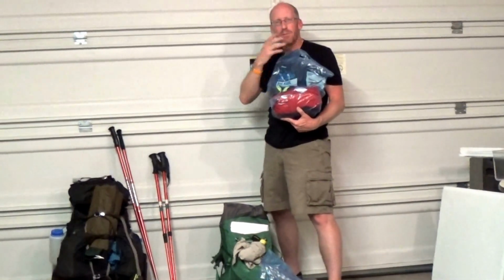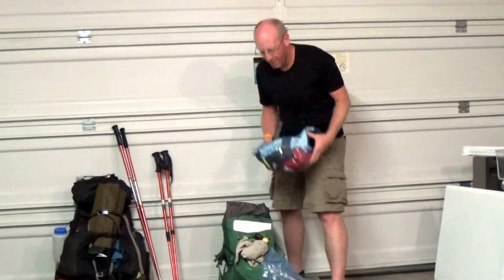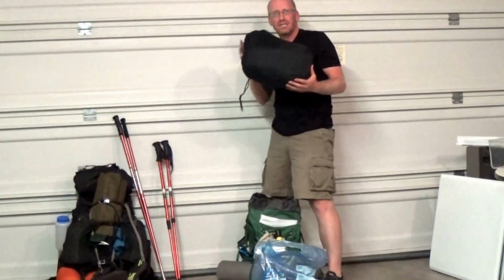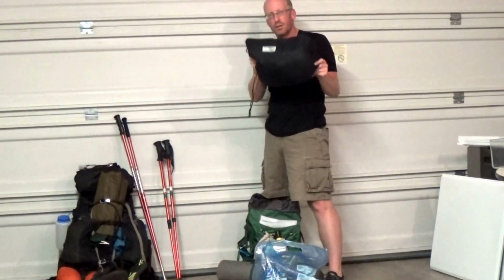And then there was a pair of gloves, like gardening type gloves, really thin, in there for each of us. And then also a balaclava for me and a head warmer thing, because I'm a cyclist, so that's what we used. One for him and one for me. They're just kind of like a neoprene thing. And then the last thing that he actually had in here, inside, was just a really light sleeping bag. It's actually my sleeping bag that I borrowed from a friend, super light.